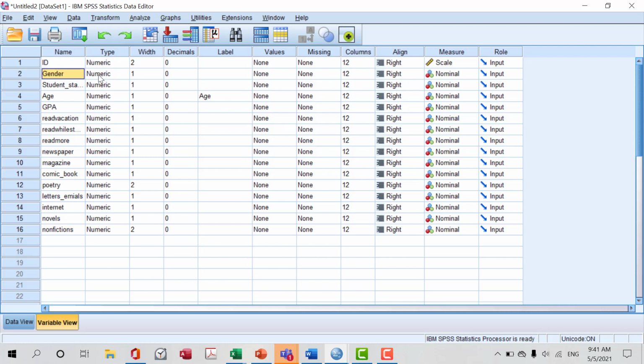Story number two. Actually, you can put your cursor on numeric for gender, numeric for student status, numeric for age, numeric for GPA, etc. And then you can see the three dots. Yeah, I think young Cambodian folks are very smart.